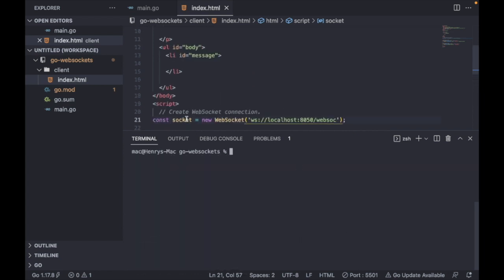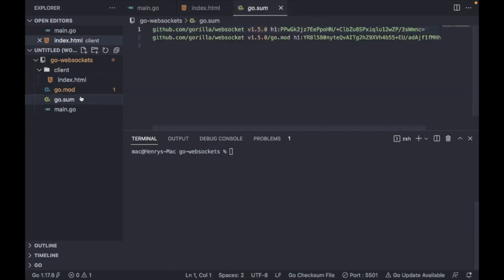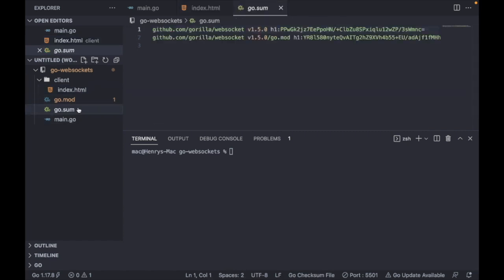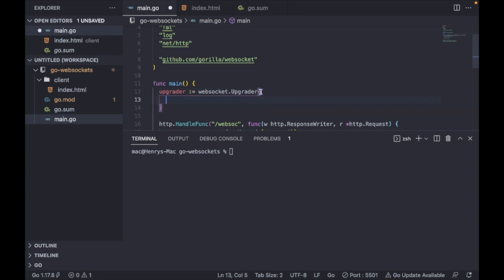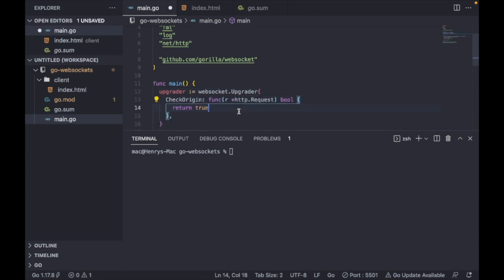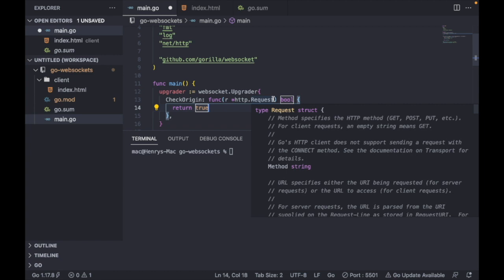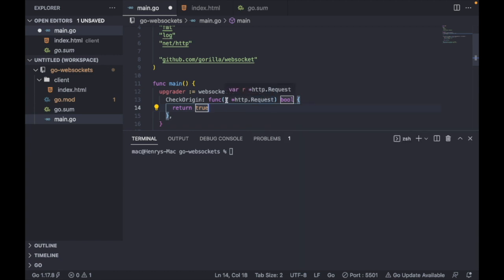Alright, so to solve that error, which I have just explained, but I'll explain it again, you just have to add this little line of code. It's a function that receives the request, so you obviously use the request to check if it's an allowed domain and check whatever things you have to check before you return this true.